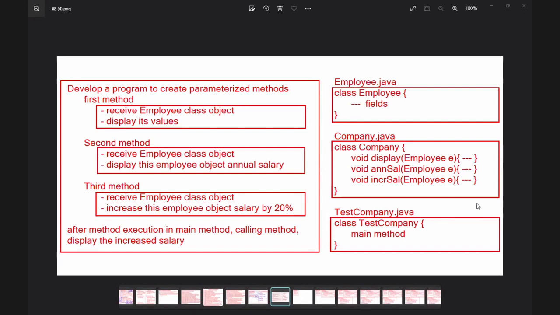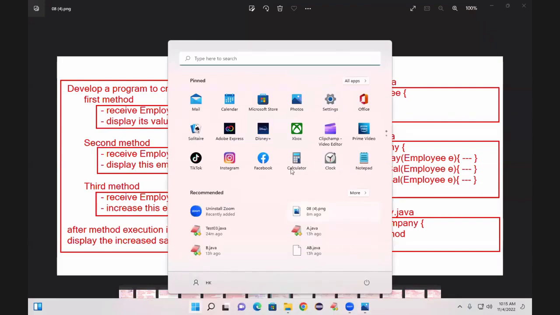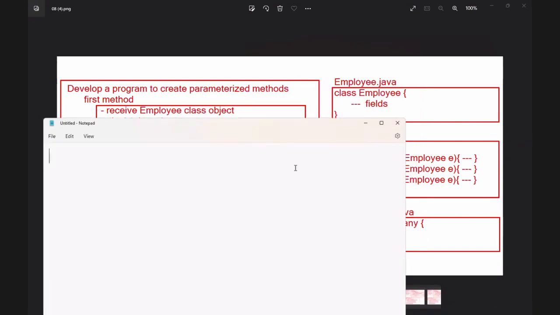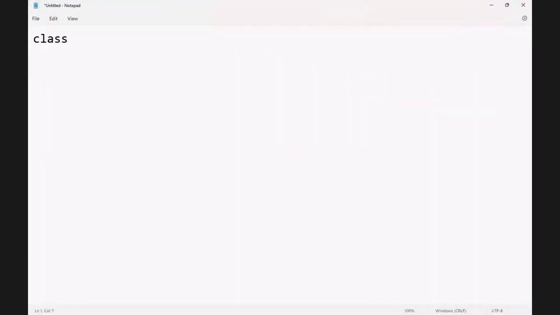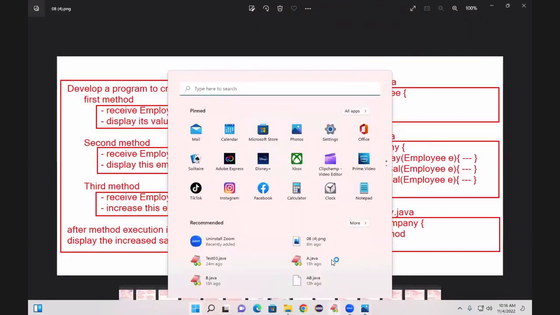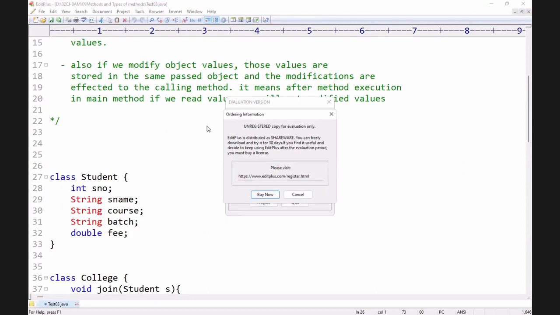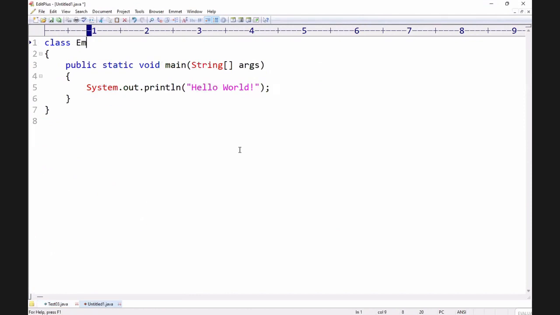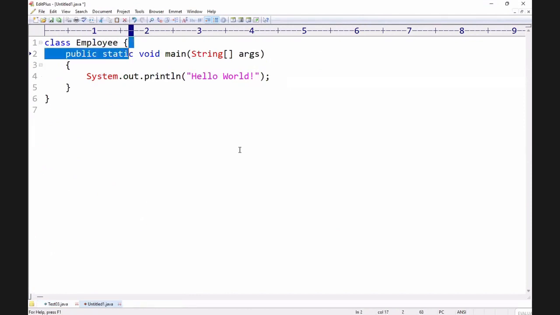Able to write? Tell me. Class employee. How many properties?